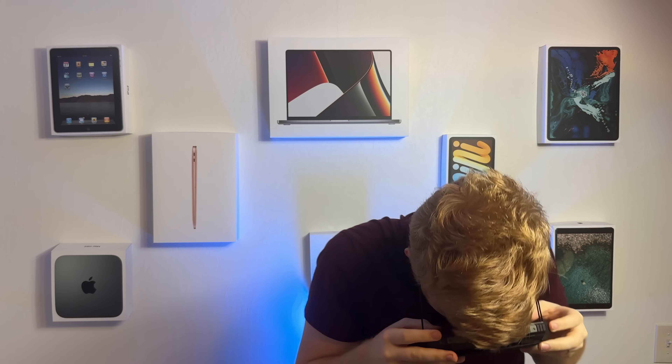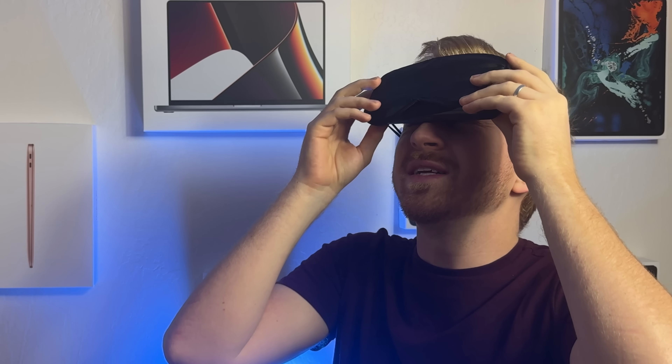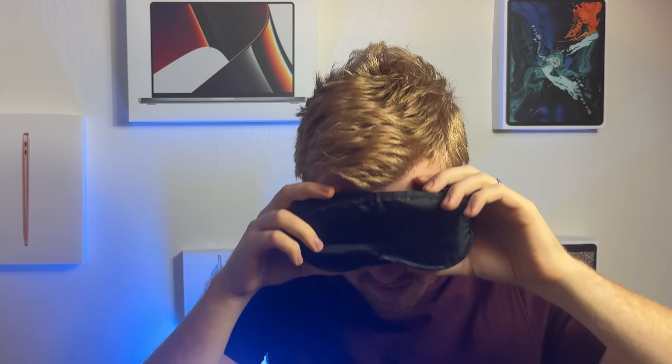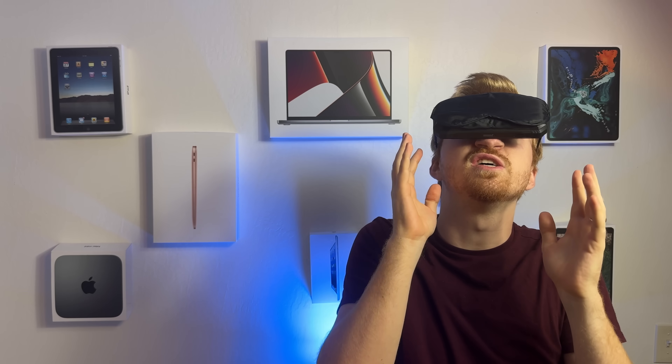Oh wow, Tim. Oh my gosh. This is so freaking heavy. Oh my God, Tim, are you kidding me right now? It didn't seem this heavy in all the pictures. Yeah, it takes a little getting used to, but thanks to the Apple Store app and the TrueDepth camera system, we could accurately measure your fit. Tim, there's another strap in the box, right? Get the other strap. Oh my God, I'm getting a headache. This is so migraine-inducing. I haven't even finished the setup process yet.